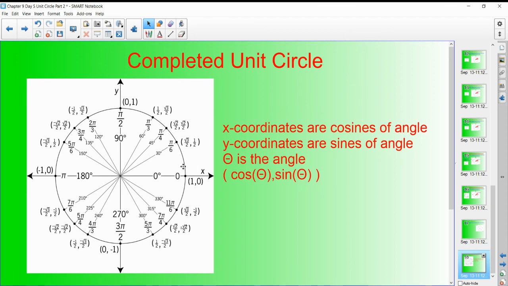So we're going to use these three triangles, the 30, 60, 90, and the 45, 45, 90, and the 30, 60, 90 again, just with reverse coordinates, to fill in the whole unit circle. And remember, the cosine of the angle gives us the x coordinate, and the sine of the angle gives us the y coordinate. Now we'll continue to practice the unit circle and the concepts, but this is going to give us a strong basis to anything else we can do with trigonometry.